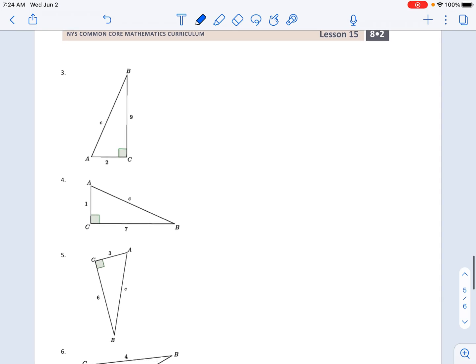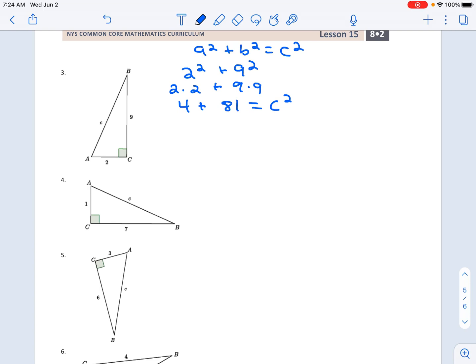All right. Again, formula a squared plus b squared equals c squared. C is always the angled line on the triangle. So my straight edges are 2 and 9. It does not matter which one goes first. 2 times 2 and 9 times 9. 2 times 2 is 4. 9 times 9 is 81. 81 and 4 make 85. To get rid of the square off of c, I plop the square root sign. Using a calculator, I get a decimal, and I'll round. So the answer is 9.2.